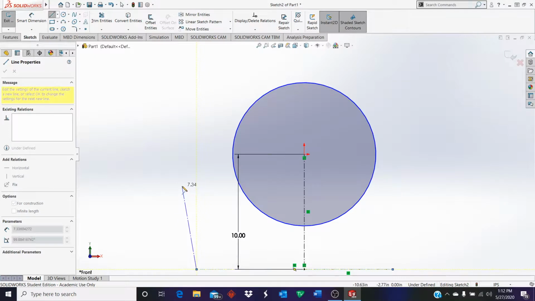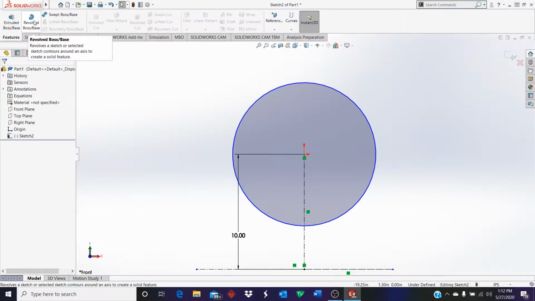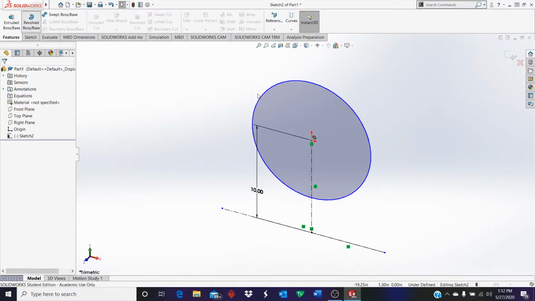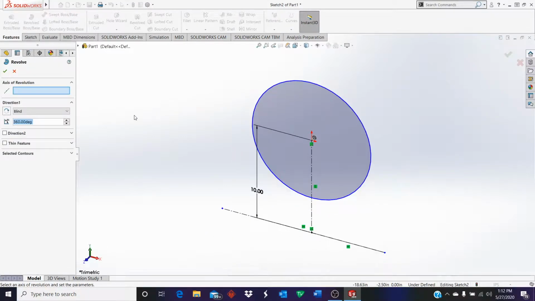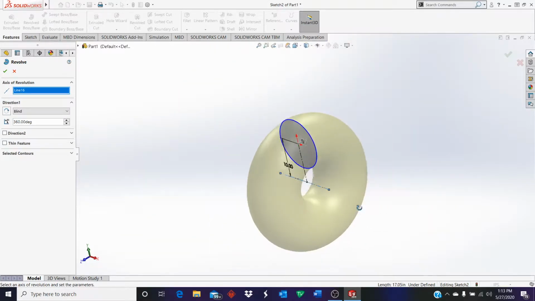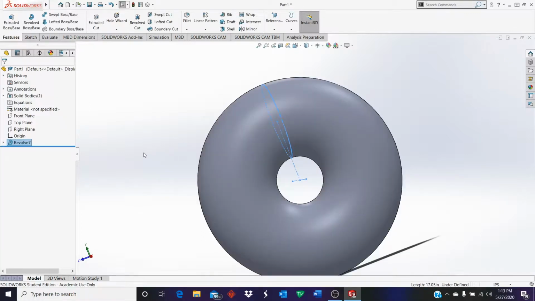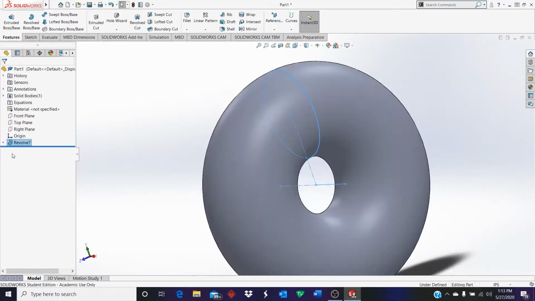So we'll get out by clicking escape. Now we'll click our revolved boss base. So now if you look here, it says axis of revolution. We're going to want to click the longer line, and now as you can see, it's made a donut. So now let's say we want to edit that.